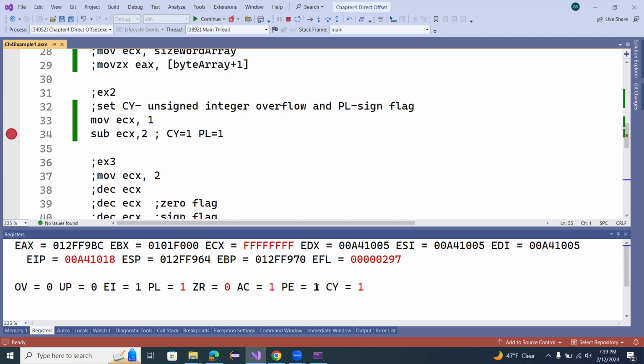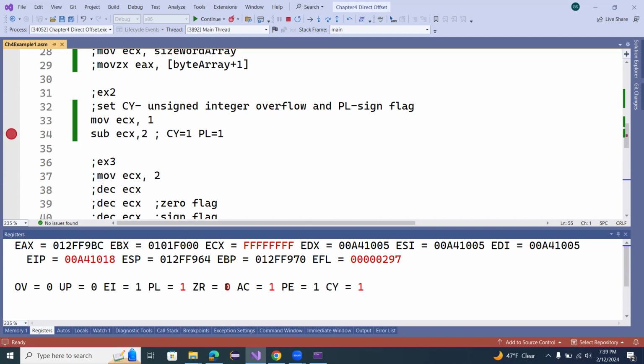Right now it did not turn red, but when it gets set, 1 means that it's set. If it's black like this, it means maybe it got set prior to this, but this instruction did not set PE, parity, to 1. This instruction only set sign.